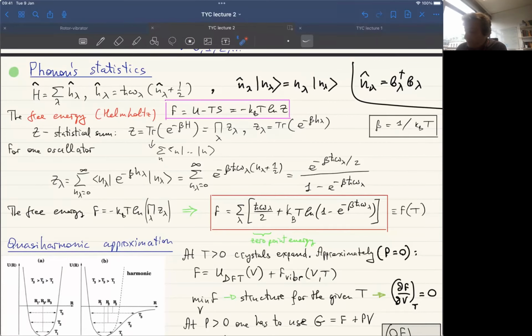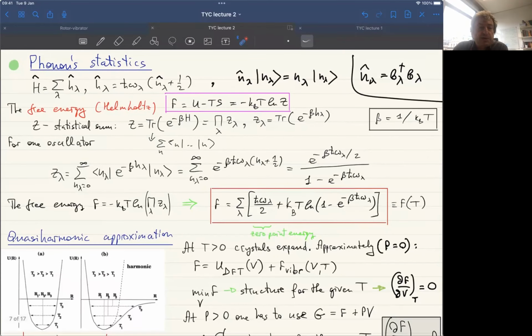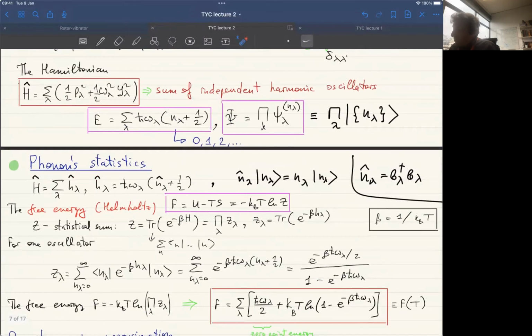vibrational problem and determine eigenstates of that set of harmonic oscillators. We can, of course, use coordinate representation, and these wave functions, as I said, are related to Hermite polynomials multiplied with exponentials. But it's actually convenient to use a slightly different representation in which we indicate the excitation number n lambda, which enters this energy expression. And this is what I will use.